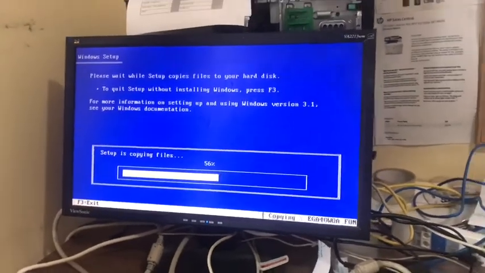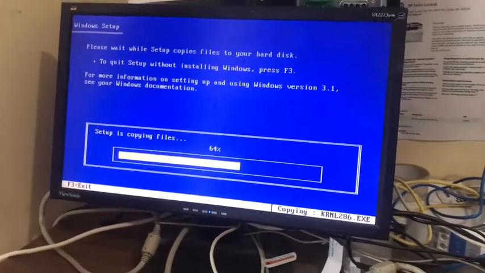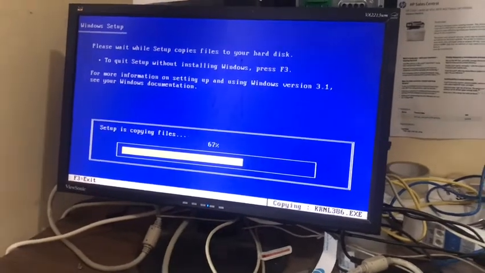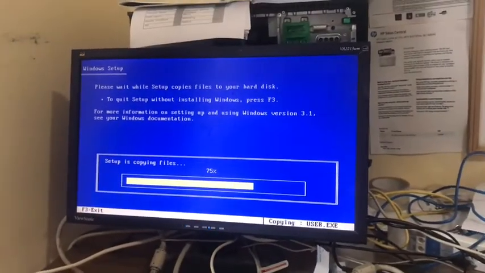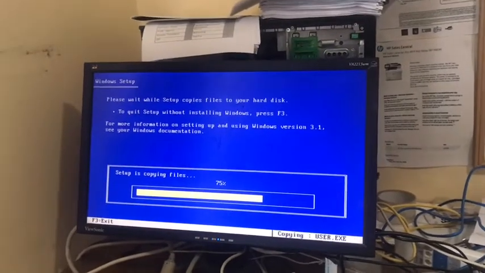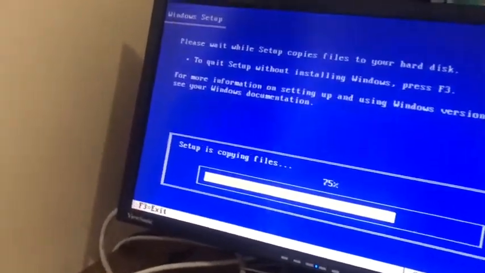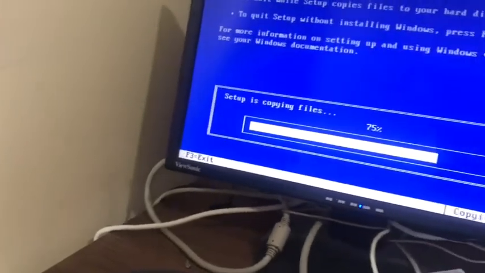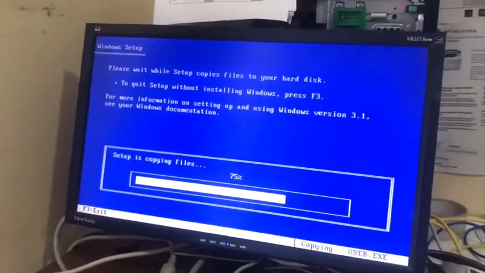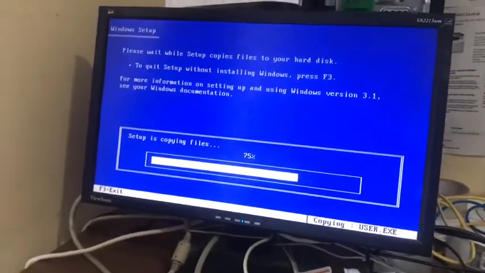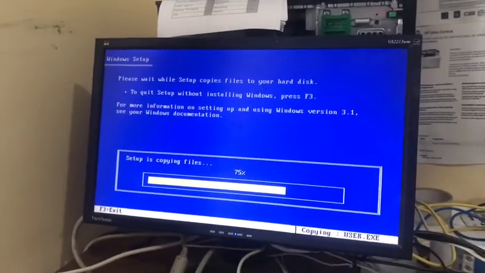Now Windows 3.1 should start very shortly when it reaches 100%. And it should get into the Windows mode of the setup process, providing that the mouse is working, which I hope it will be.